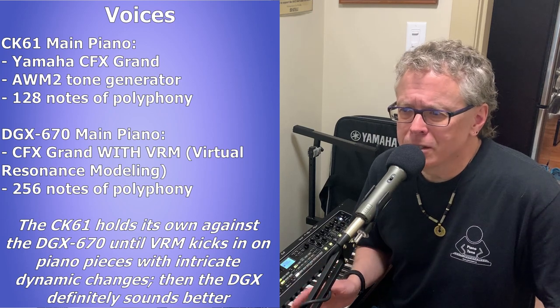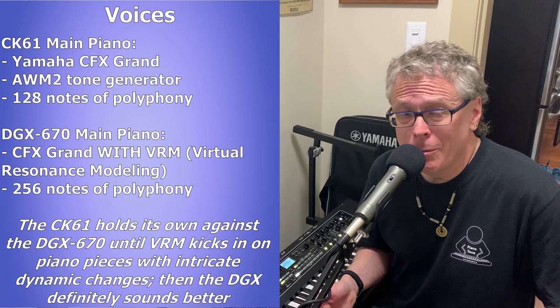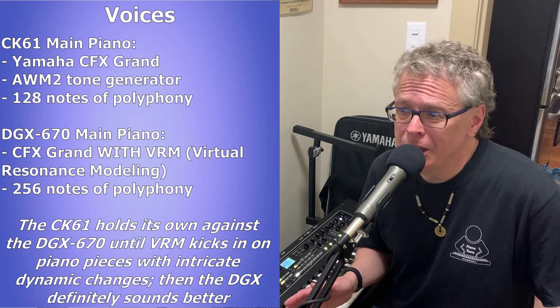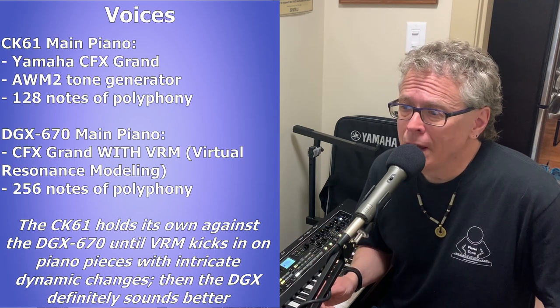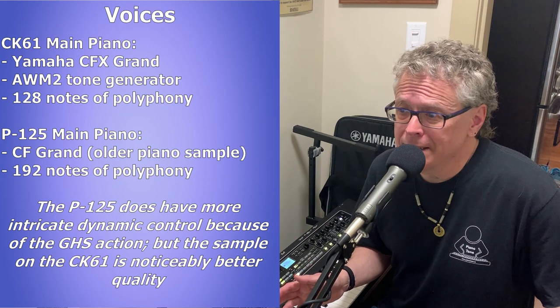But where the DGX starts to outshine the CK is with the virtual resonance modeling on the main piano voices that enhances the samples as you vary your playing dynamics. You can really hear the sample change on the DGX, but on the CK, the dynamic changes in the sample just aren't as detailed, at least not to my ears. But that being said, the piano samples on the CK are still absolutely fantastic.